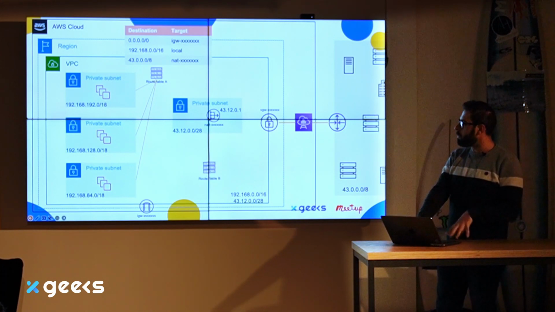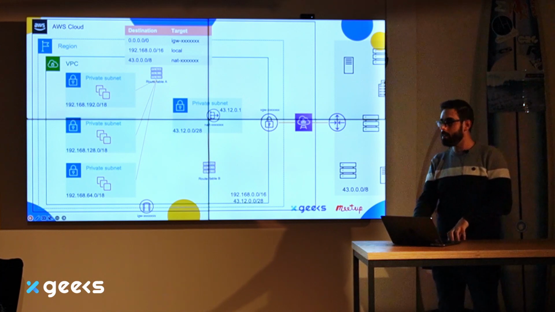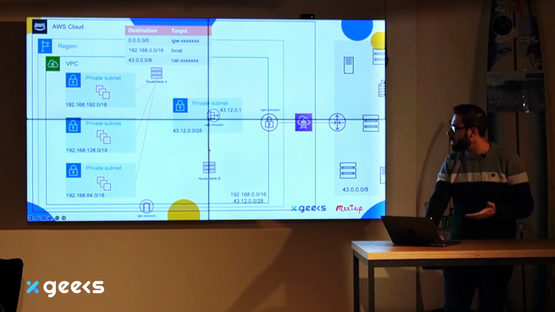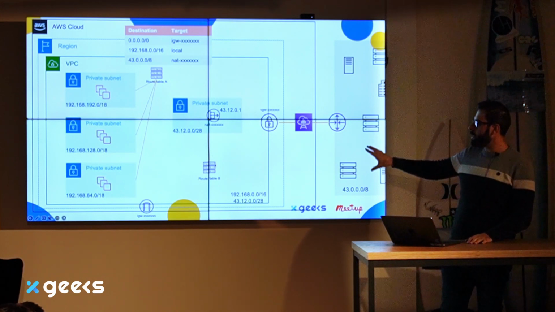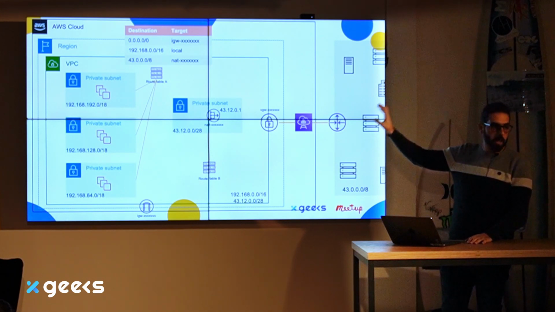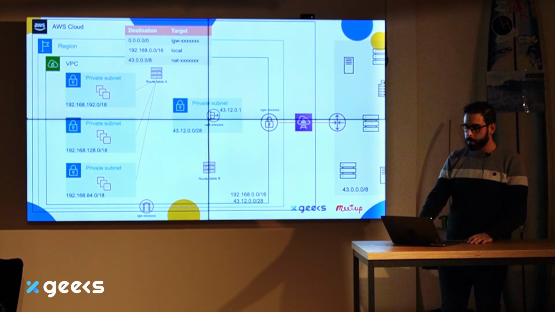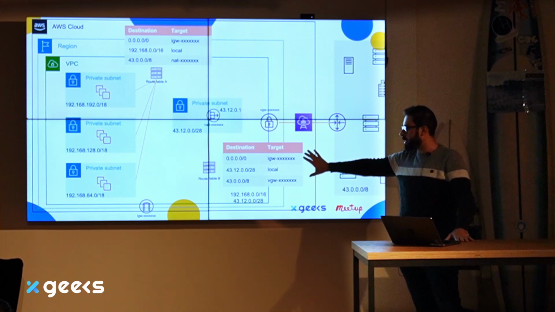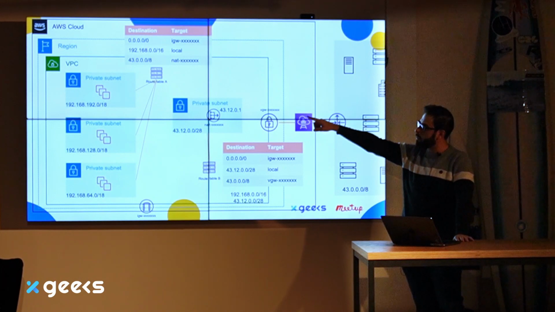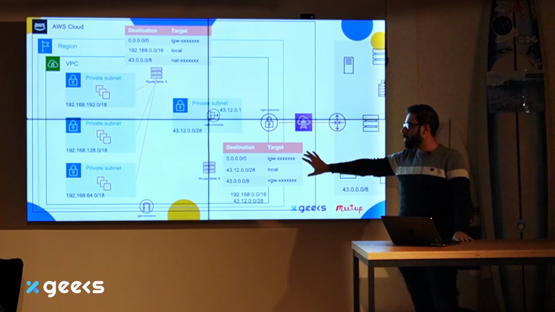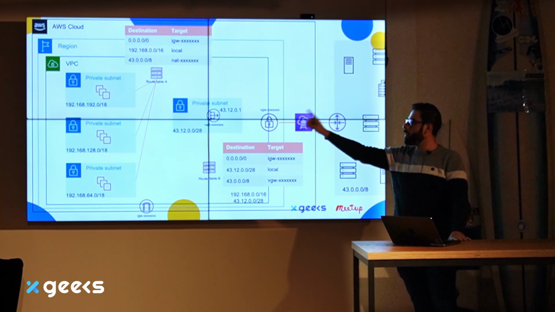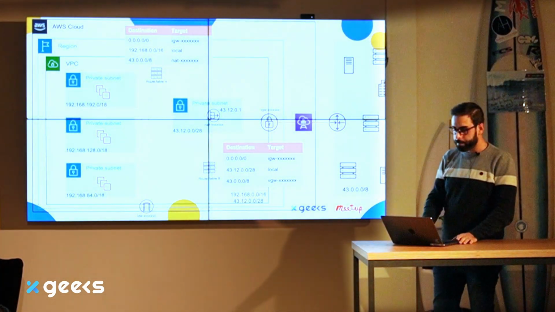Okay, no problem. Let's create a second route table and associate it. You can see this yellow line here, but you create a separate route table that is only associated to that private subnet, and it should look like that. It's exactly the same route table that we had before on route table A, but now these configurations are on route table B, which is associated only to this private subnet, okay?